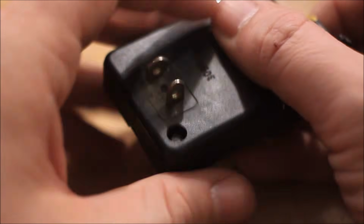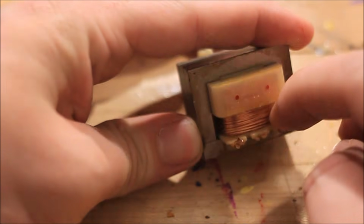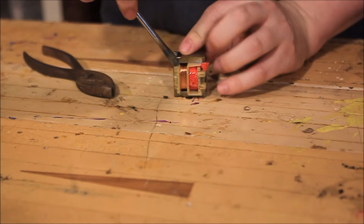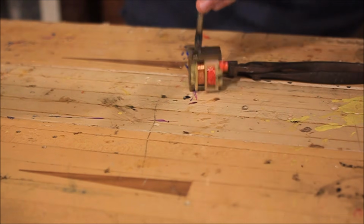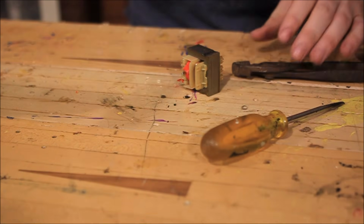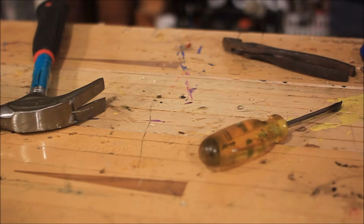I attempted to harvest the copper wire I needed from the headphones, but that proved to be a little too thin for my needs, so I took apart this wall plug, and you'll see there's copper wire inside. So these have two copper coils wound on the inside. One is about 25 gauge wire, and one is about 40 to 45 gauge wire, and this is exactly what I need. Too bad these things are a bit of a pain to get apart.